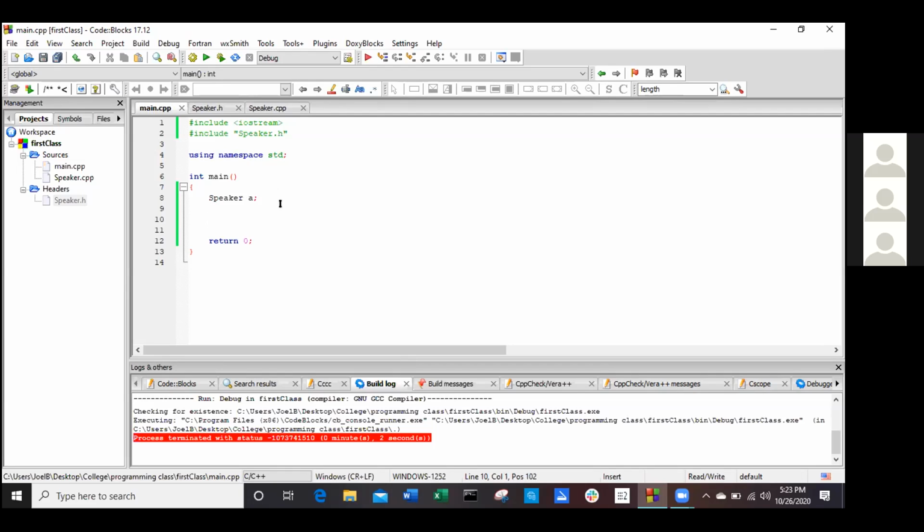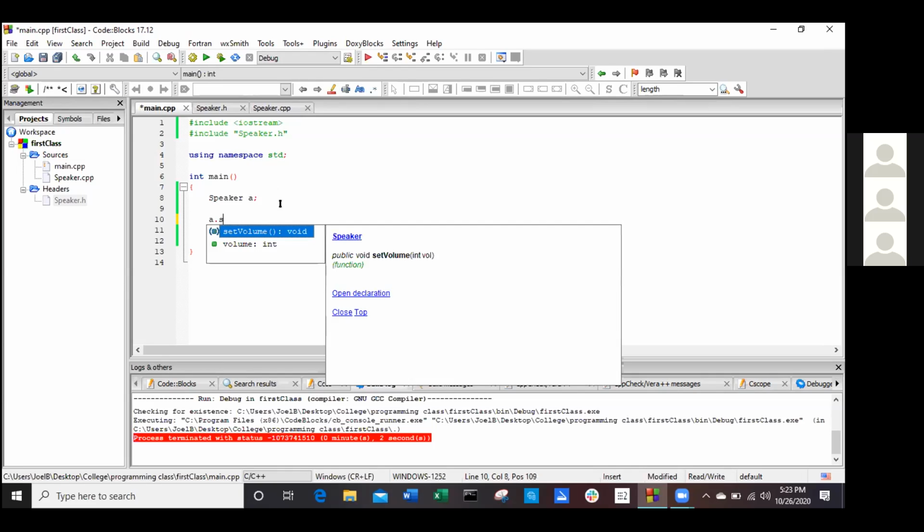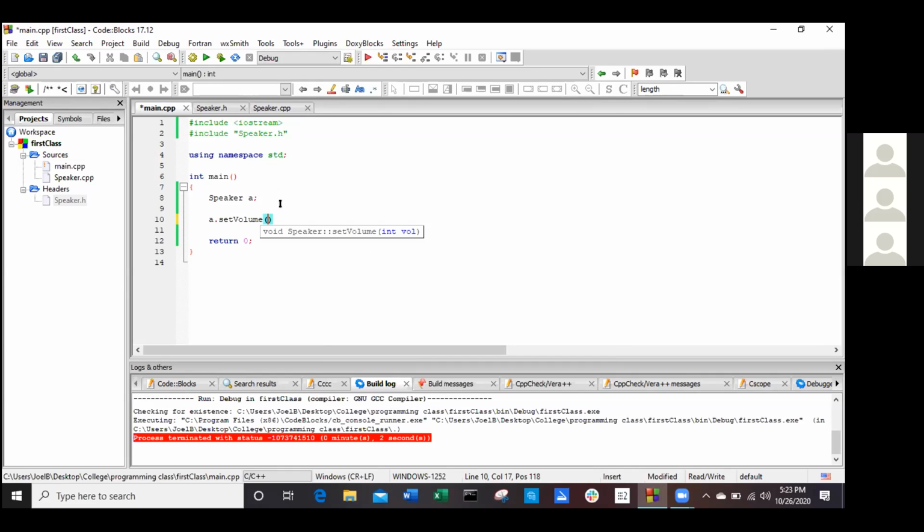And so now if I want to access the set volume, you don't use a namespace or anything like that. It's just a simple dot. I'm trying to think if there's any, I don't think there's any, yeah, since none of you are in 150, you don't really have any examples of that yet. But yeah, so use just a simple period. So we're going to do a dot set volume. Oop, I thought it would autocomplete. Set volume. So what I'm doing is I'm setting the volume of just this instance A. And I'm going to set it to 5.